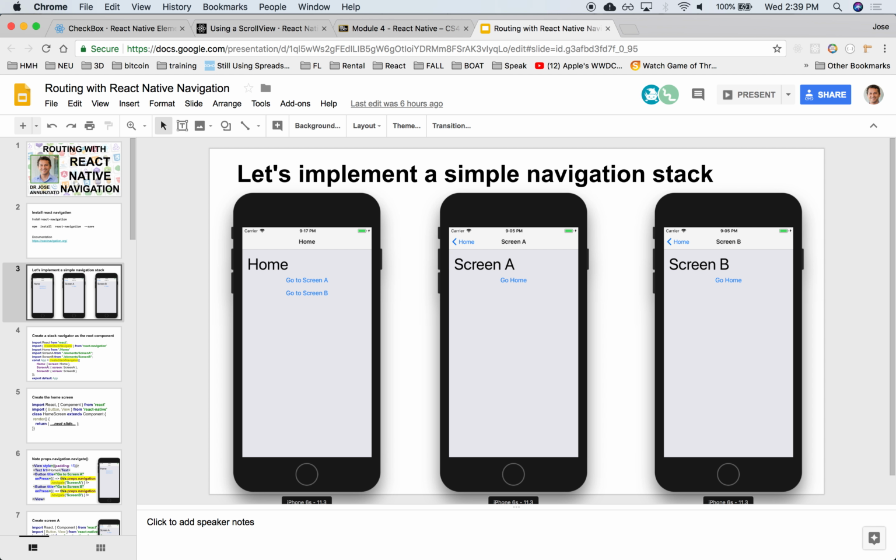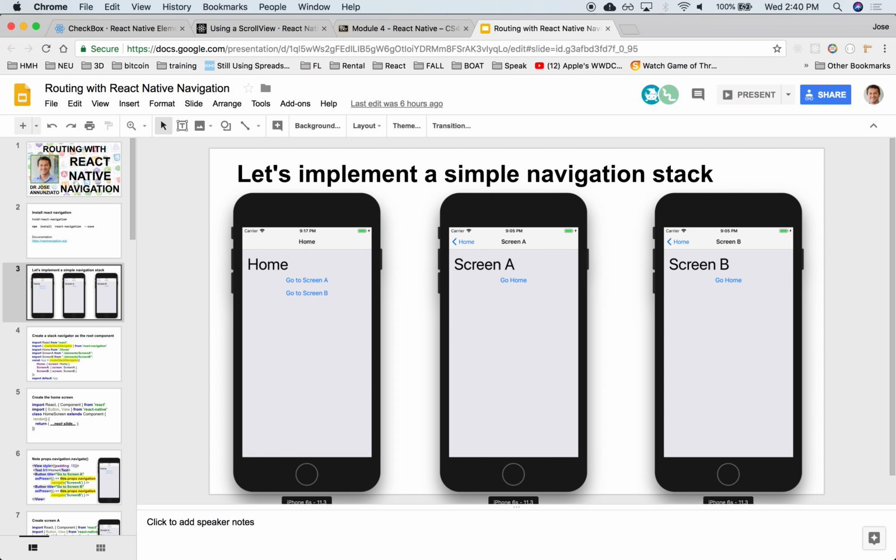we'll create something simple first. We'll just have a simple home page with two links that will allow us to navigate to two different screens, screen A and screen B. And later on, we'll navigate to screen X. But notice here that not only do we have links that allow us to navigate directly, but also that at the top we have a navigation stack. This is called a navigation stack that allows the framework to remember where it has been, so that it can easily just navigate back to where it was.